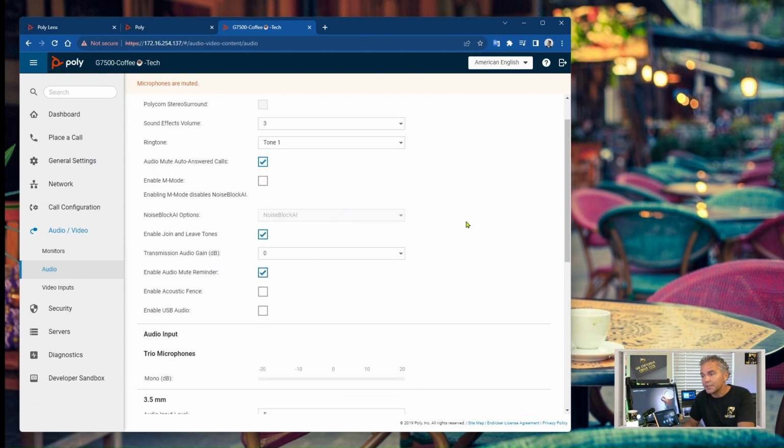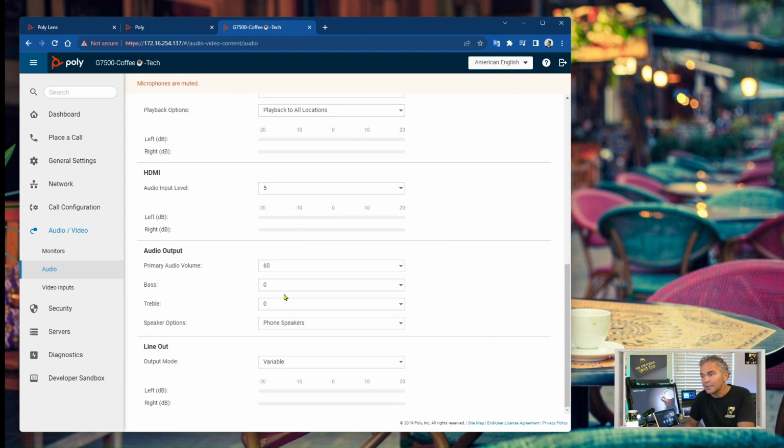As soon as the Trio is paired, you go all the way down. And now you will see a new option, phone speakers. It could be you need to enable it first if you haven't done that already, like using the Trio as speakers. That is an option under the audio setting. So then you will have 3 or 4 options available: only Trio, TV speakers using HDMI, line out 3.5mm, or using them both.